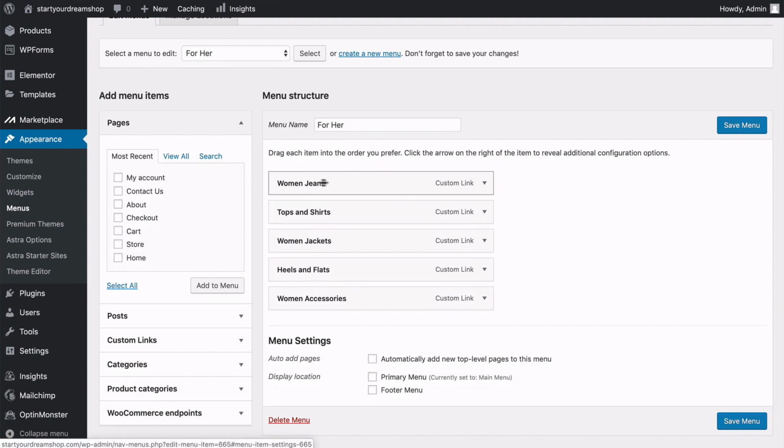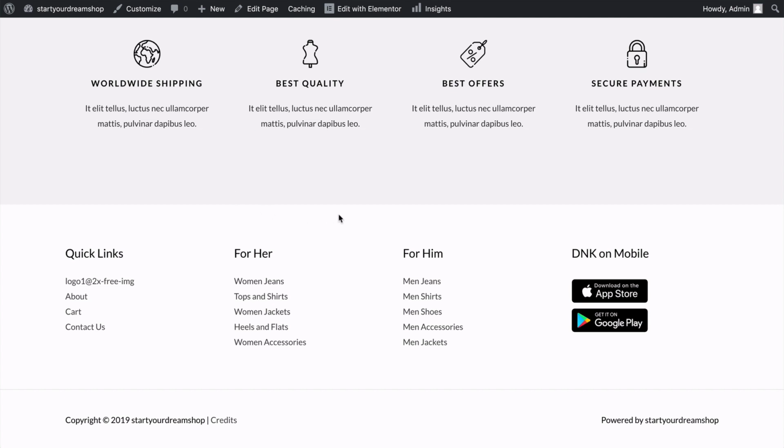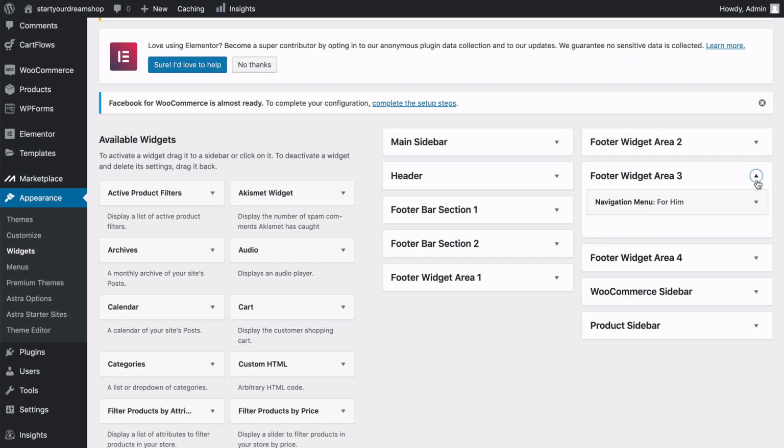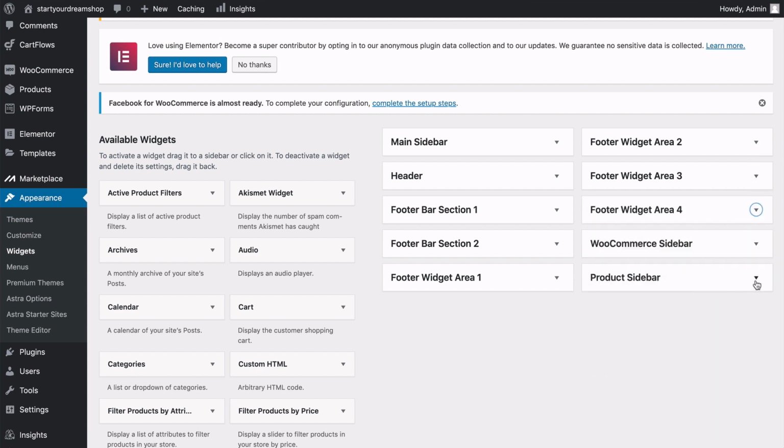Depending on what you sell, you can change what's around here, which makes it easy for people to get around your shop and find all your different products. So you might not have women's jeans or tops, but change it to whatever you do have. Change this menu to what you do have, and then save it, and it's going to update on this footer and look incredible and be really, really beneficial to your customers. And that's all you have to do for that footer. You've got different areas here, like I said, just update each one, and it's as easy as that.